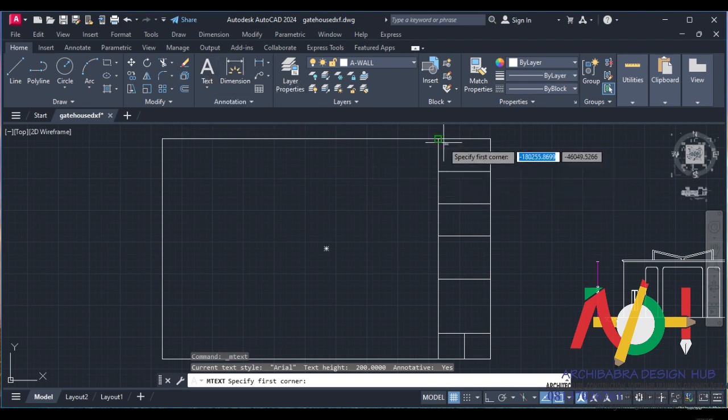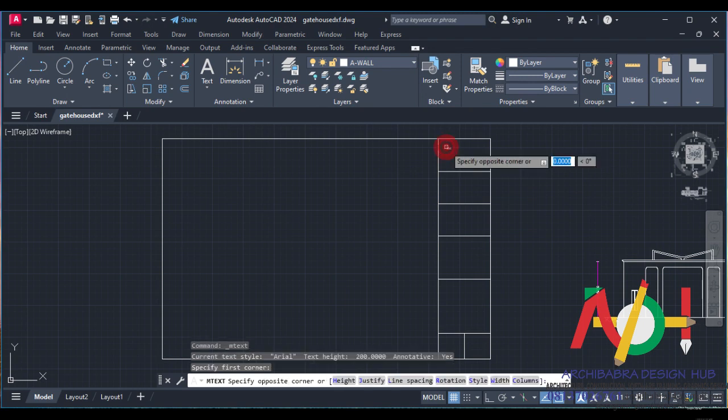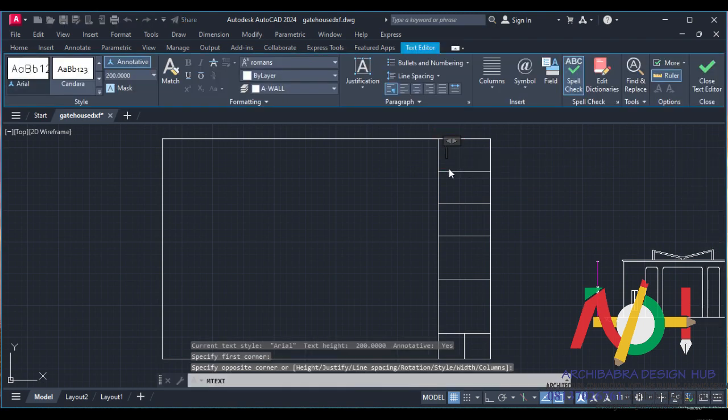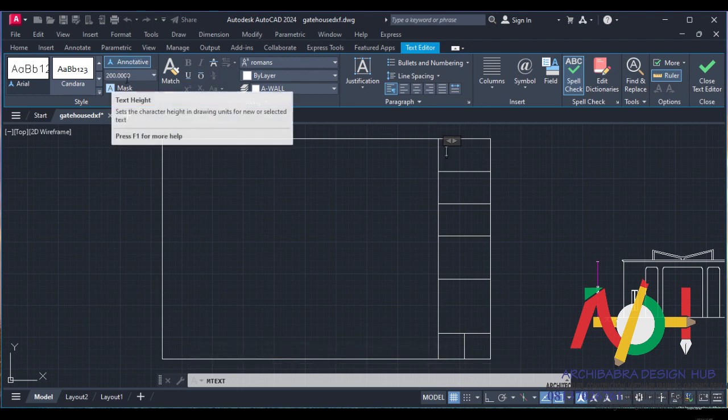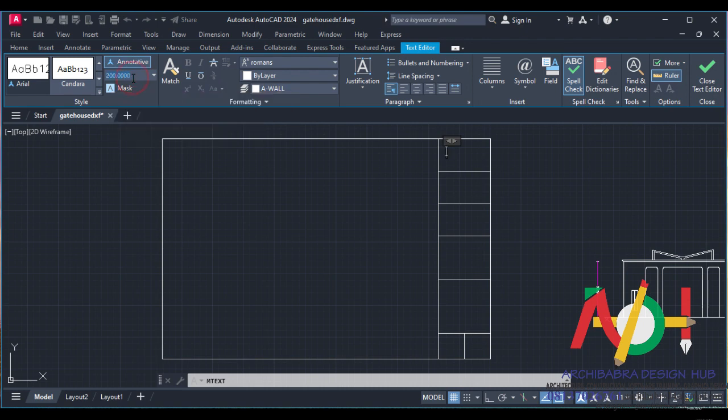Okay, the next thing I'm going to do is to pick my text, as I've done the text, and then come down here or up here, double click two times, just as you know how to type. Now you can see when you come down here, the size of the text is 200, and probably I feel the 200 is too much. I can just erase that and then type, let's say, 15. I'll use 15 and then press enter on my keyboard. Now you can see that's 15. Now when you come there, it's a little bit tiny, so I can just type in, for instance, I want to put the client's name here. I'm just using this as an example.